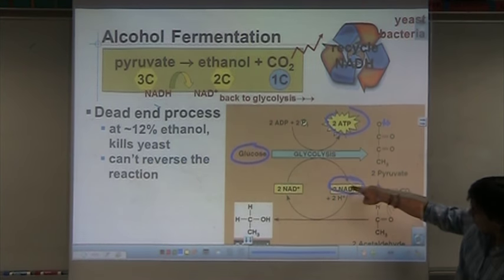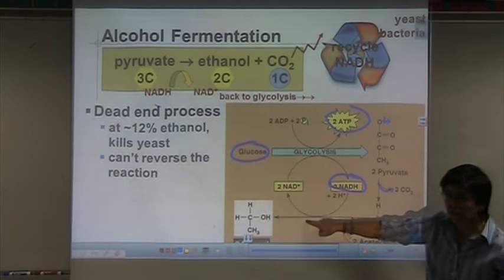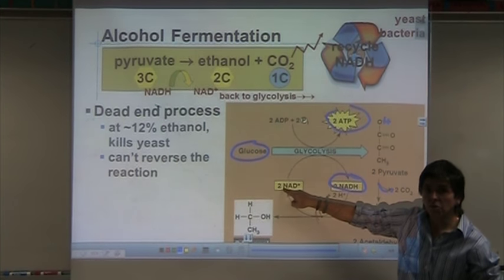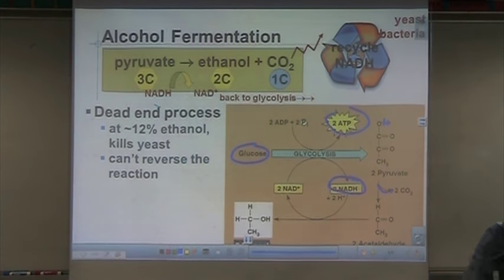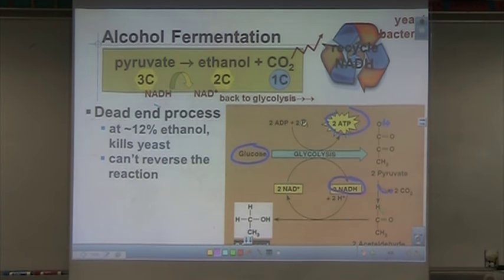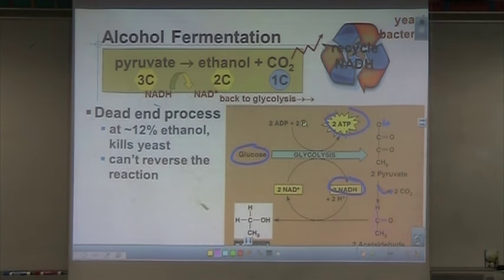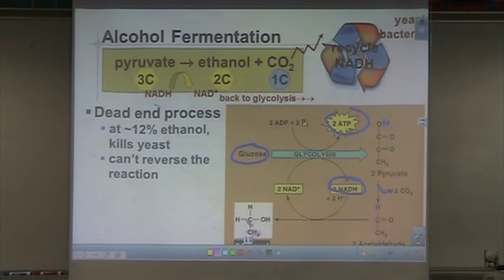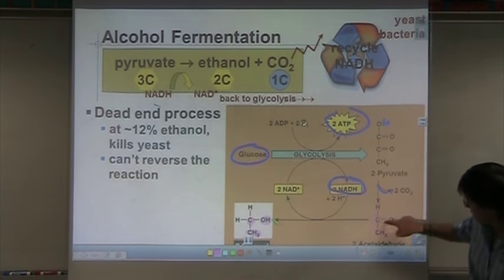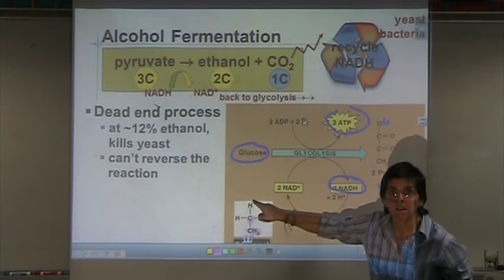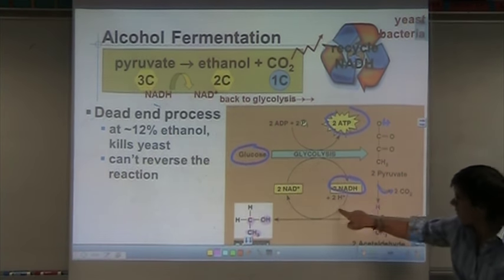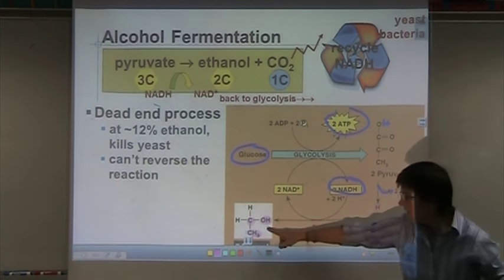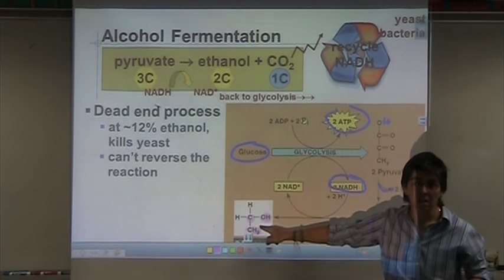CH3COH is going to pick up those electrons and unload your carrier. Notice where the electrons go. This is the original molecule. We have CH3 here, we have our carbon there, we have an OH there. You just gain hydrogen, you just gain electrons. These electrons were given to you by the NADH. This is ethanol.